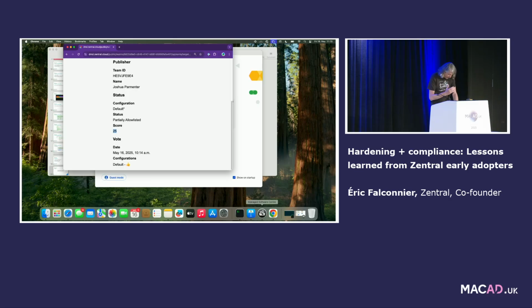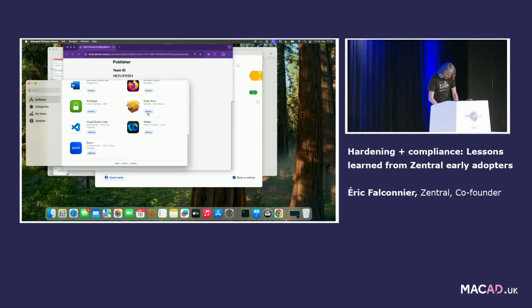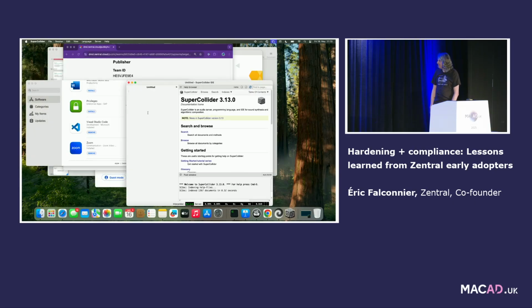You have to wait for Santa to sync, or you can run the sync manually. Here I'm going to run it like this, syncing the rules. They are working on a push thing, but it was specific to Google, so we have to wait for it to be not Google specific. So it's downloading, I hope it works. It's installing, it's a bit slow. And now I should be able to run Super Collider. Yeah, that's it.